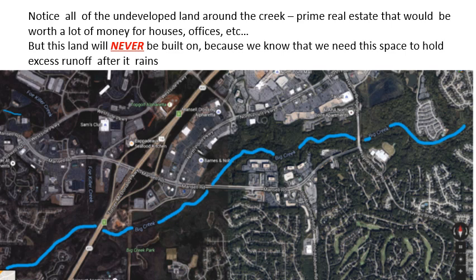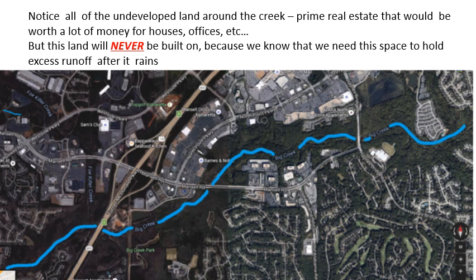You could build a house in the Big Creek Greenway, but two things would happen. One, it's very likely to flood every time it rains. And two, where would the water go? If you don't allow the water to go into the wetlands beside the Greenway, it's going to keep on going to the Chattahoochee and flood somebody else as well.